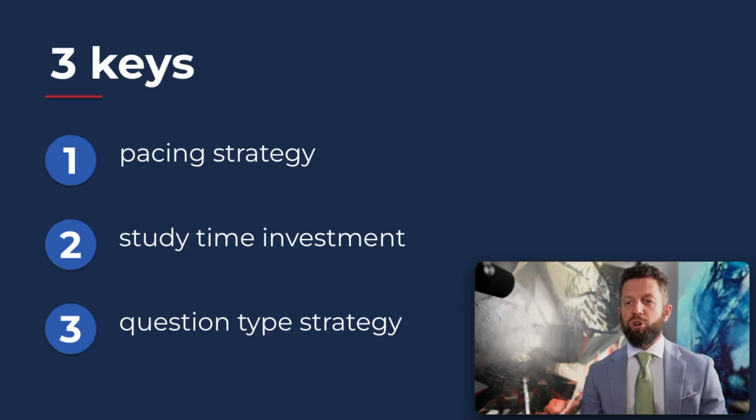But pacing strategy is more about how you're investing your time during the section, what questions you choose to put a lot of time into versus the questions you might choose to move through quickly. Again, there's a systematic way to do this well, but I've found that a lot of folks use a kind of random approach to time management, such as 2 minutes on every single question, which if you think about it doesn't sound random on the surface, but it is actually totally random because you're not considering the content of each question or your ability to get each question right. You're just randomly spending 2 minutes on everything. And you can imagine how that would go in your investment portfolio.